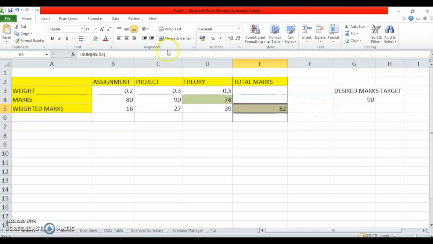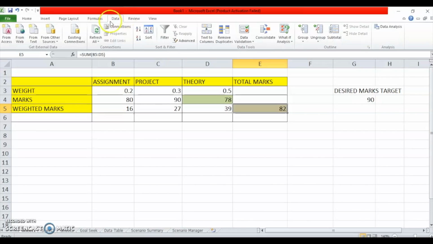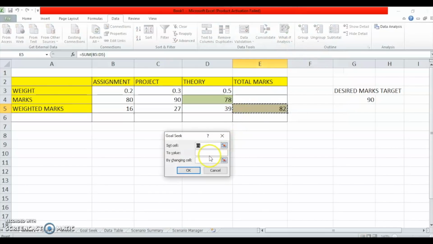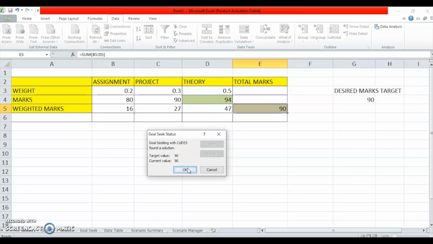So what we will do is, we will go to the data tab, and from the data tab you can see over here in the data tools there is the what-if analysis drop down list. From here he will choose goal seek and he will set the value of the goal to 90 and he will say that the cell to be changed is this, the theory exam marks, and click OK. Dear friends, we are going to take goal seek again in the next session in detail. This is just to give you a brief idea about how the particular tool will be used and what is the applicability, understanding the concept of goal seek, and that's why we are not focusing on which formula is being put where.